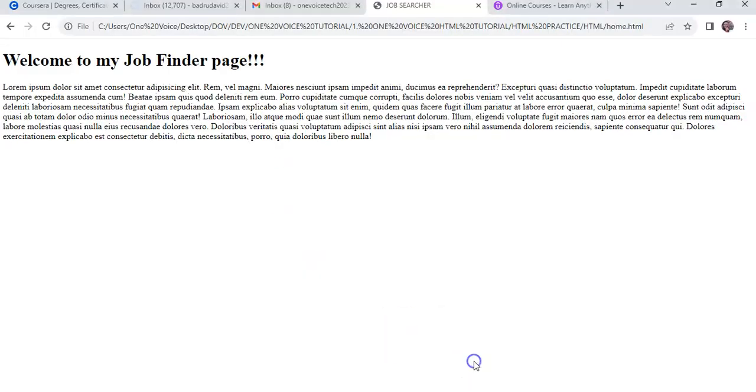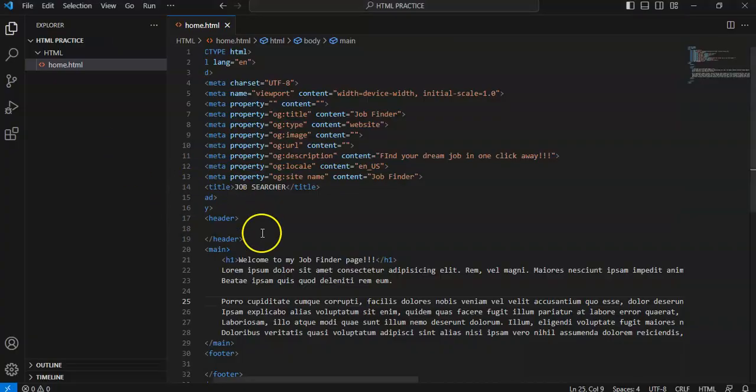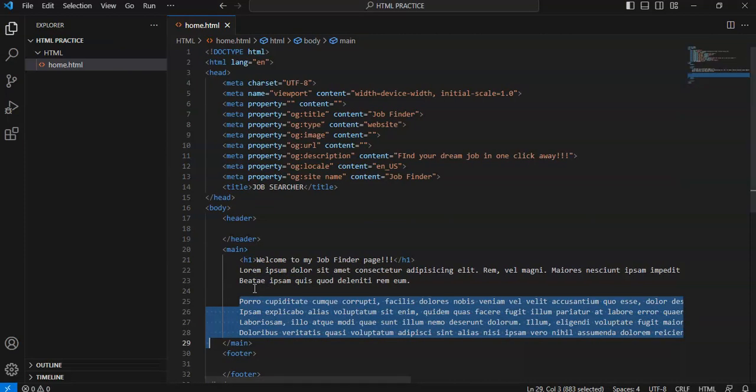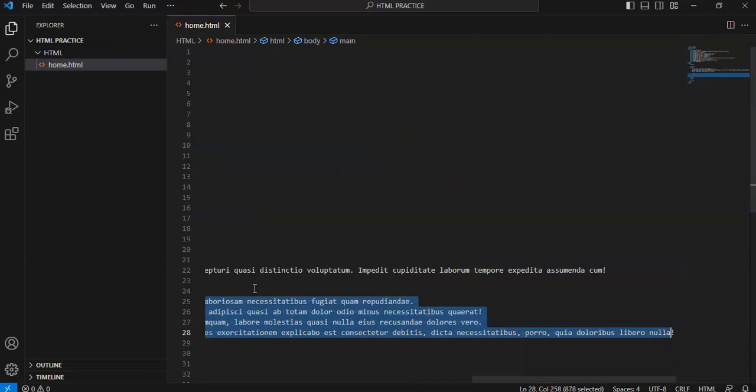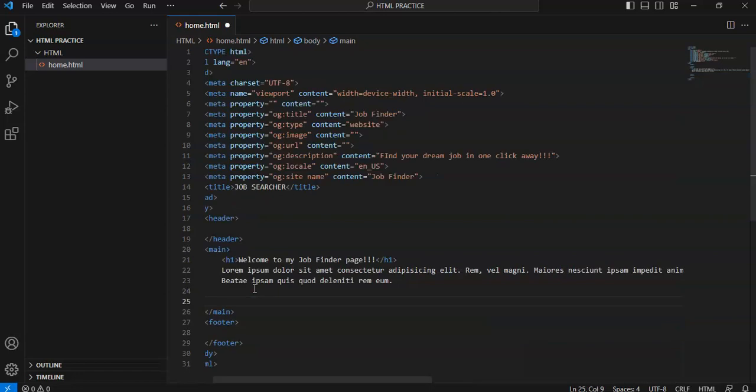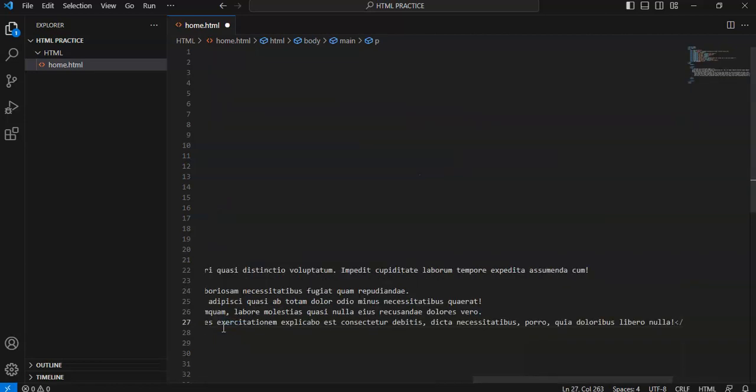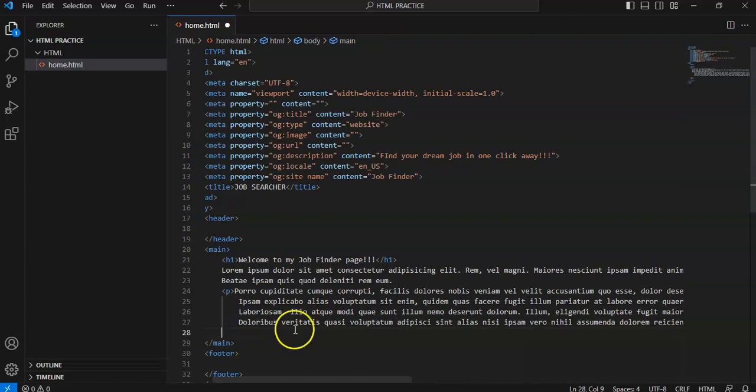Now what we do is, I'm just going to copy this particular one. I'm going to cut it out. And then I first of all open a paragraph tag. That is a P tag. Can you see it closes by itself? And then I paste whatever I want inside. Now I'm going to save that. You can see that every one of them is inside the paragraph, the opening and the closing tag.